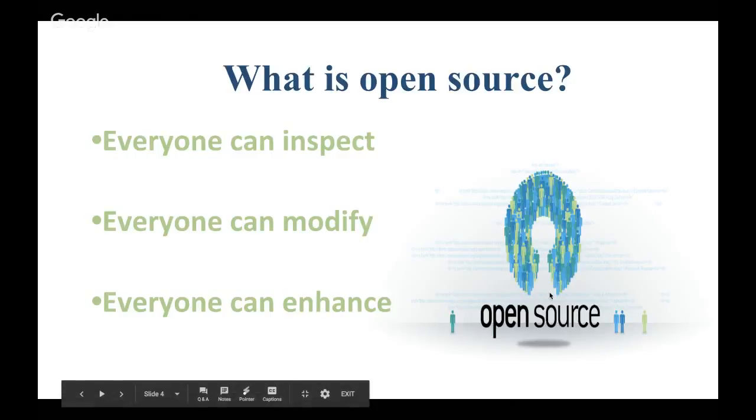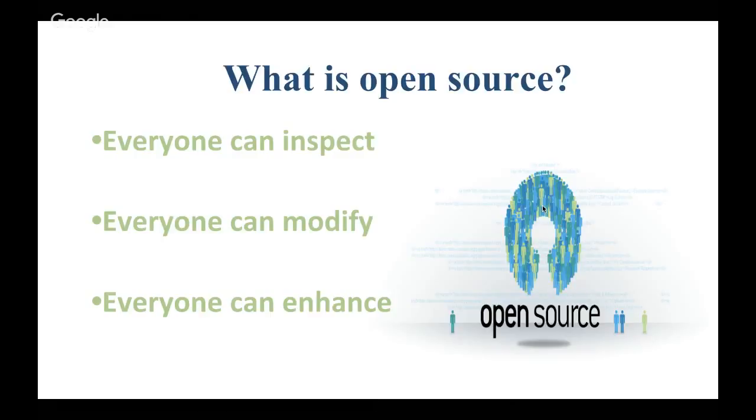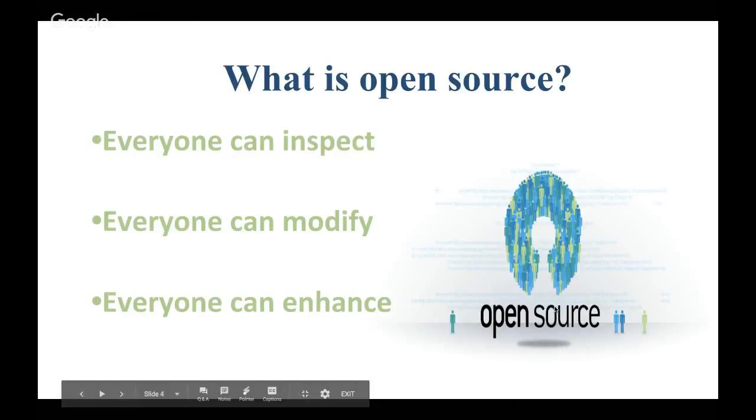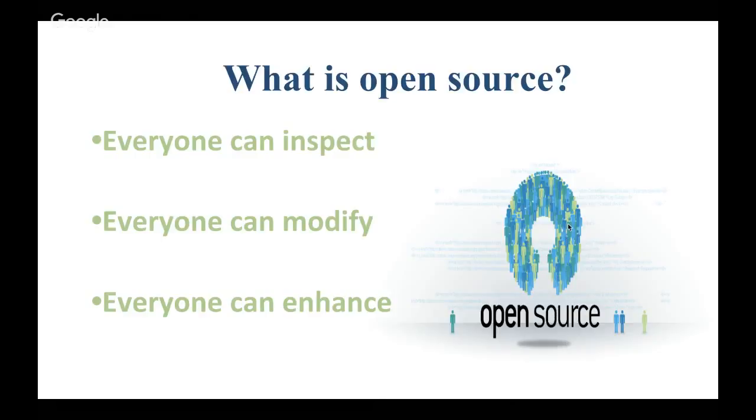You can see this picture. When I saw this picture, I thought, well, it's a little bit weird. So I looked very clearly, and I saw this mark represents open source. When I looked closely, I saw it's made up of several people, maybe millions or billions of people. You can see lots of people build up the open source mark, which means everyone can use it. Everyone can share their own ideas, their thoughts, and also share their intelligence.